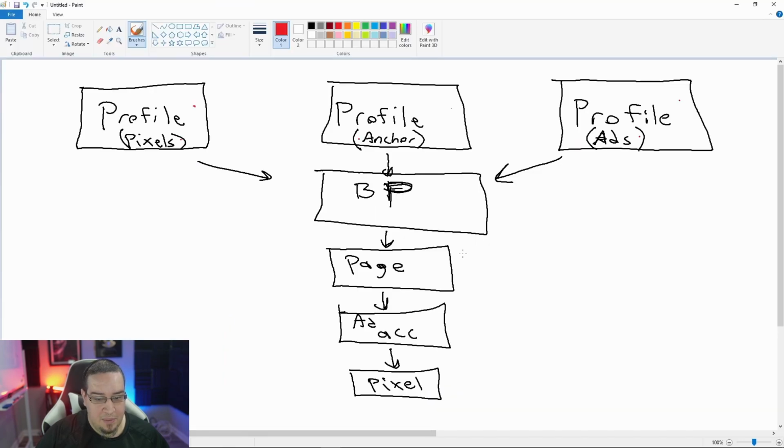Let's go back to the hierarchy real quick. Next, you have the Facebook page. I hear all the time, you probably make this mistake too, people intertwine the words Facebook page with Facebook profile. A profile is not the same as a page, a fan page, a business page, right? A page is different than a profile. A business page is where you actually run your business from. Think of it as your storefront. We thought about the business portfolio as being like the shopping mall. Now we look at the page as being all the individual shops, right? That's how we need to think about it.